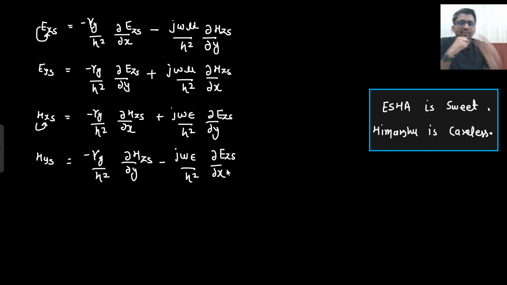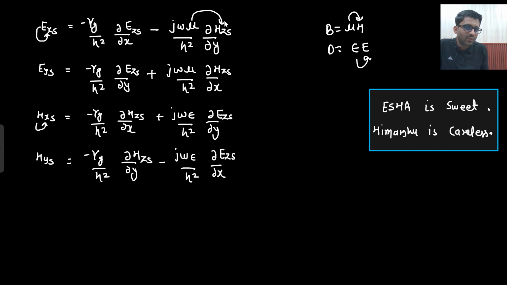Now there would be confusion in this mu and epsilon, as students interchange mu and epsilon while writing down the formulas because it is tough to remember. So how will you remember? B equals mu H and D equals epsilon E. You remember this, no? So mu always comes with H and epsilon always comes with E. So if I am writing mu, the next would be H, and here you will remember that H would come.